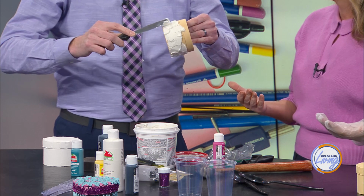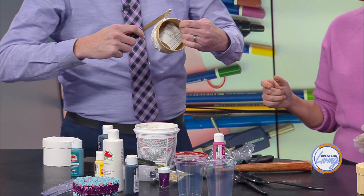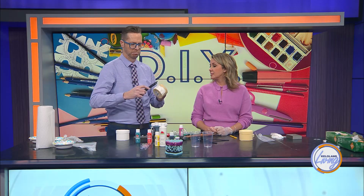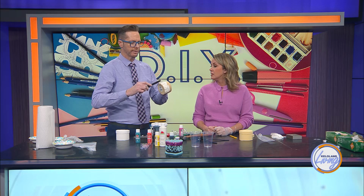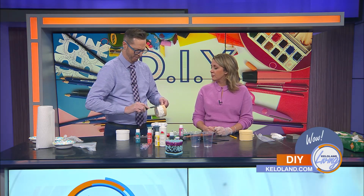Sure, that's true too. And also, how quickly does this dry? I can probably manipulate it for a while still. Yeah, it's not going to just dry super fast, and you're going to be able to spread it out. It feels just like cake frosting. It does, doesn't it? And it does need to dry, let it sit for about 24 hours.